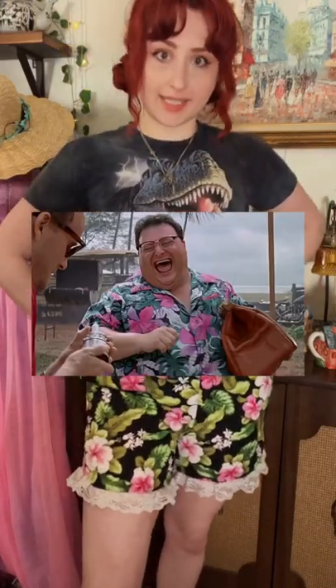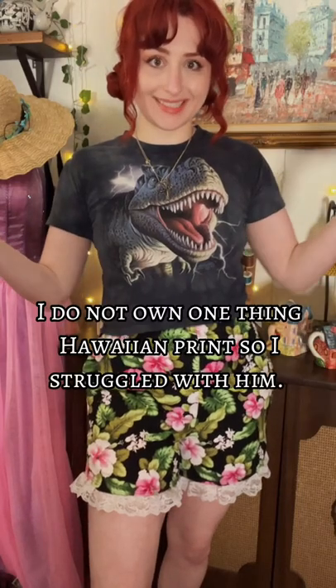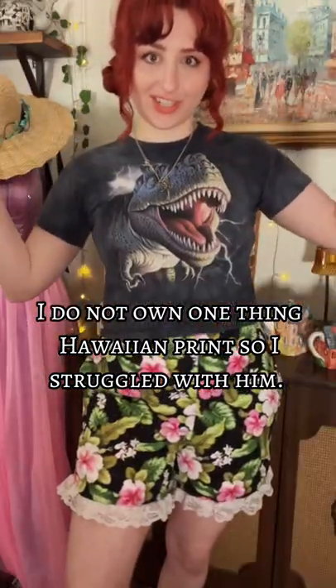First of all, these would have been perfect for my dentist outfit from my Jurassic Park lookbook. God dang it! And with this shirt it's perfect. They're a little long and dorky. I did not try them on in the store, and the thing that kind of really makes them look dorky are like the pockets that stick out.